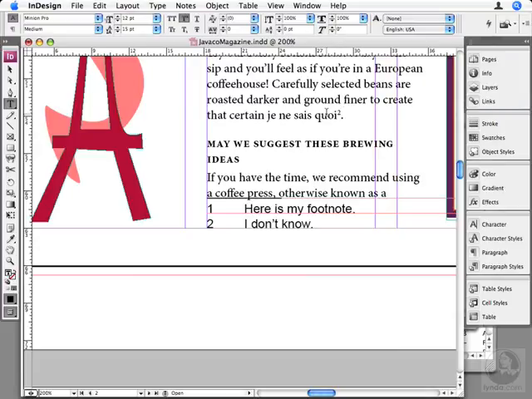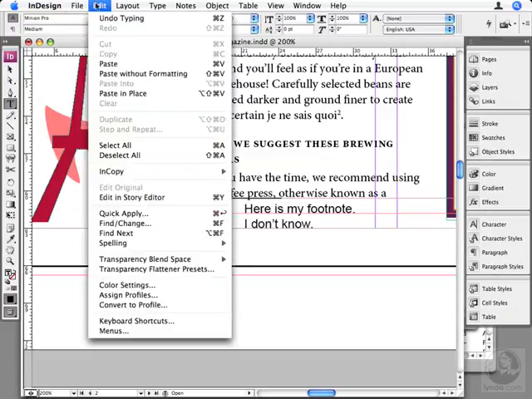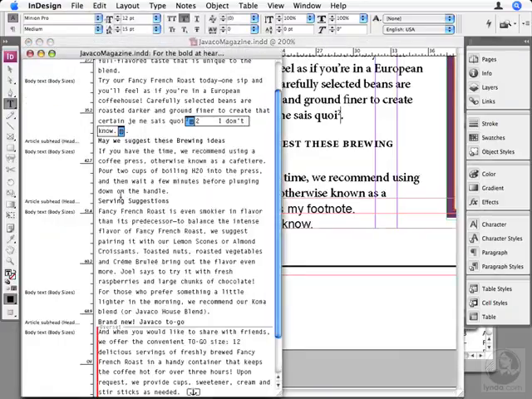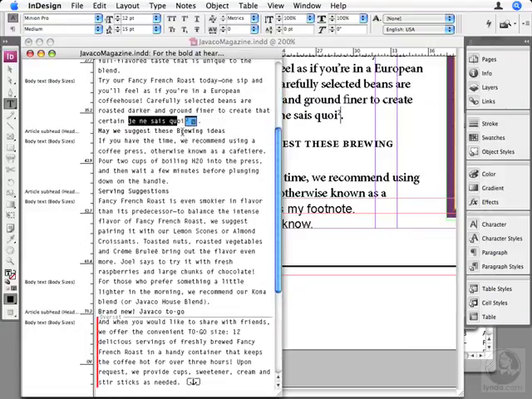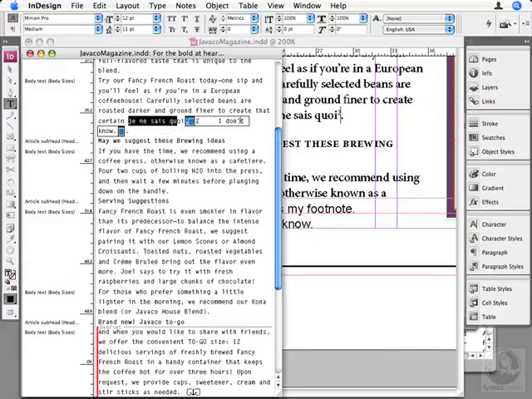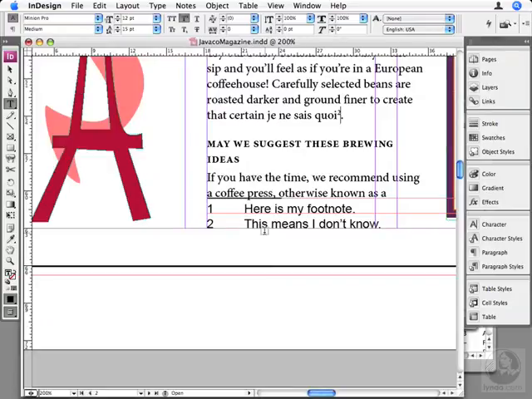Footnotes appear in the Story Editor. You know how much I love the Story Editor. So I'm going to go to the Edit menu and choose Edit in Story Editor. And you can see that all the footnotes show up right in place in your text story. Here's the text, and then here's the footnote. If I click on this little blue area, it condenses it so that I don't have to look at the whole footnote. If I click again, I can actually see it, and I can type in here. And you can see that as soon as I edit this, it updates down here as well. I'll close the Story Editor so it's easier to see that.